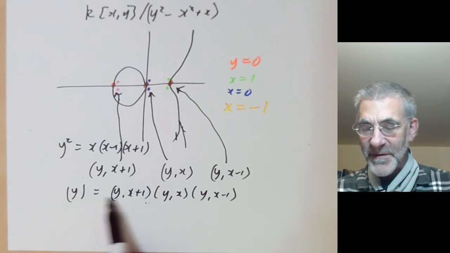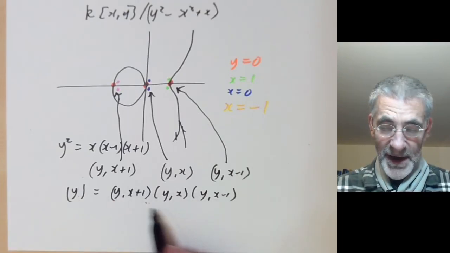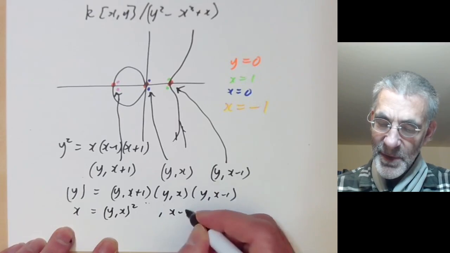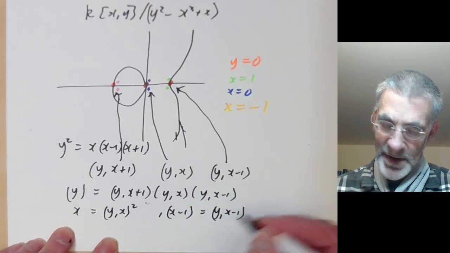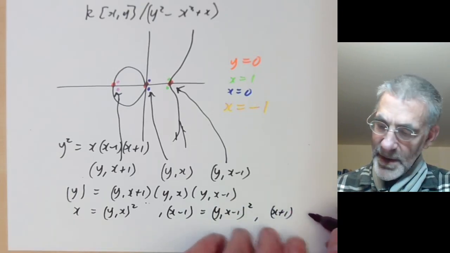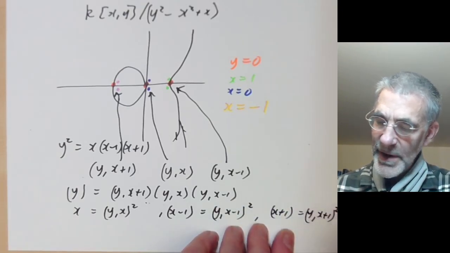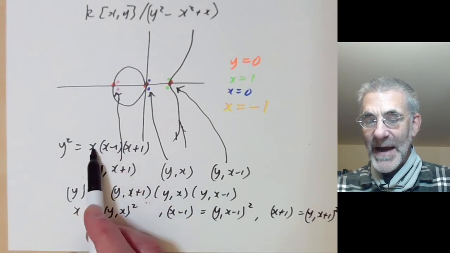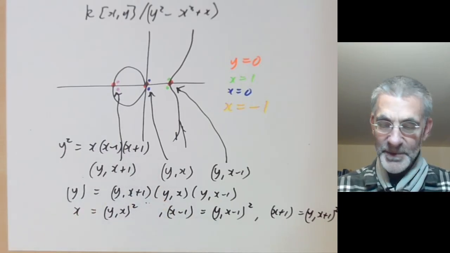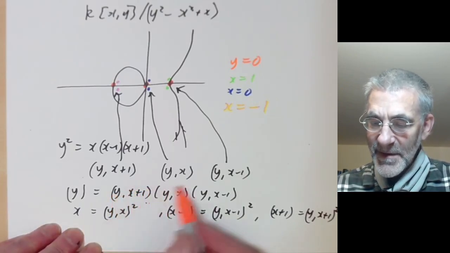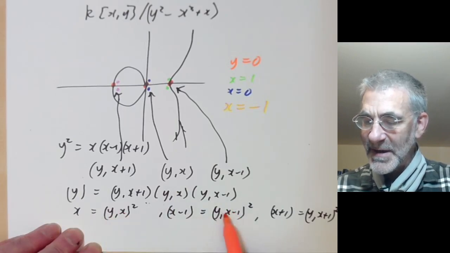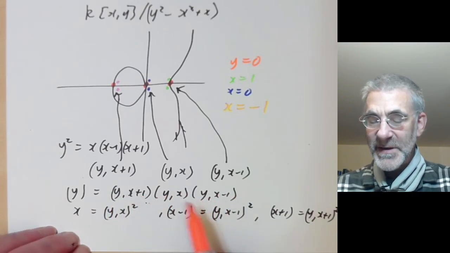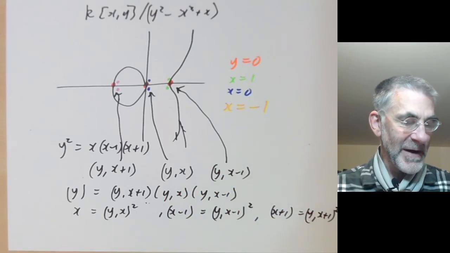It's not obvious at first sight how you can get y as an element of this product. Similarly, x is equal to (x,y) squared, x minus 1 is equal to (x-1,y) squared, and x plus 1 is equal to (x+1,y) squared. So we find that the non-unique factorization y squared equals (x minus 1)(x plus 1) just corresponds to this ideal squared being equal to this ideal times this ideal times this ideal, which, as you can see, just says both sides are just this squared and this squared and this squared. So we do indeed get unique factorization of ideals.